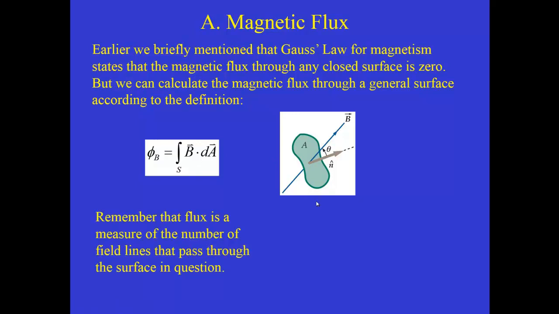Remember that this quantity flux, even though it's a little bit difficult to grasp, comes from the Latin word for flow. And in this case, even though the magnetic field lines don't really represent things that are moving, they do tell us a direction. And the flux is a quantitative measure of the number of field lines that pass through a particular surface. And here's an example. If we have a bar magnet and if there's some sort of surface a distance away from one of its poles, the field lines come out of the North Pole, and we can see here that there will be a net flux passing through such a surface.